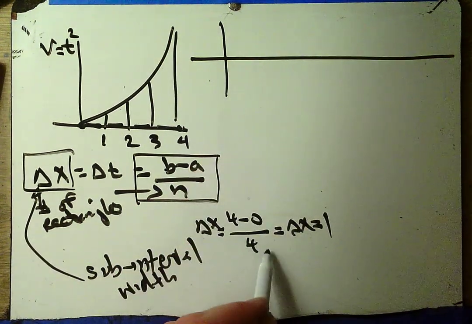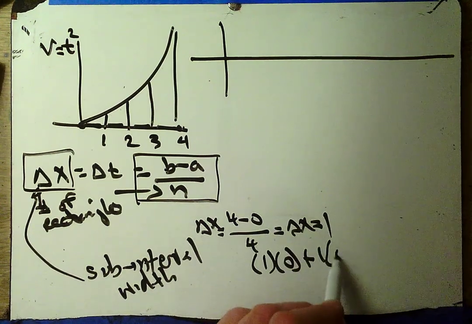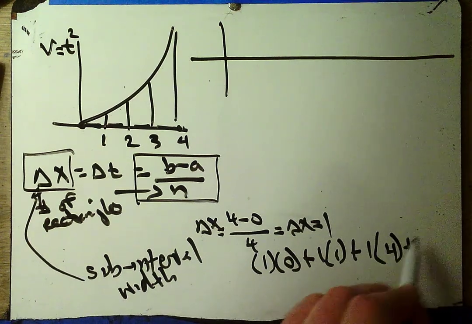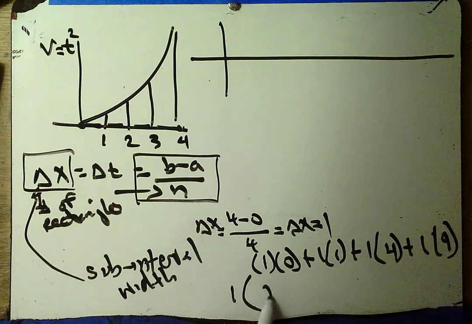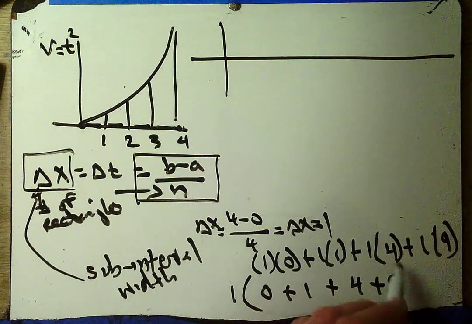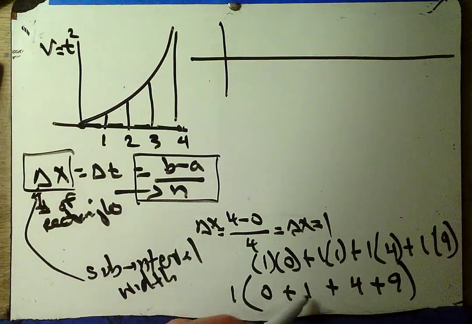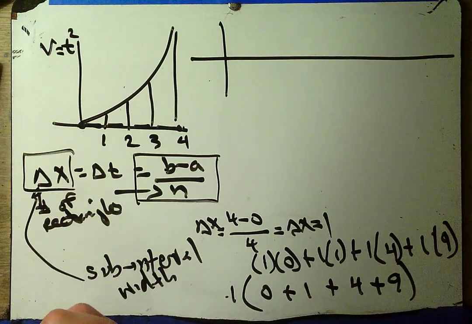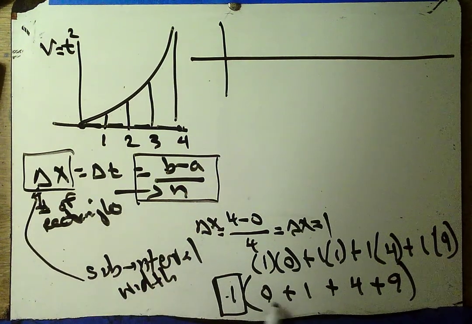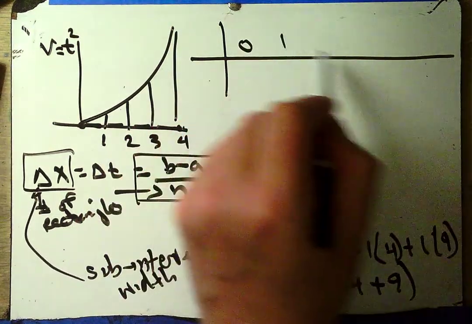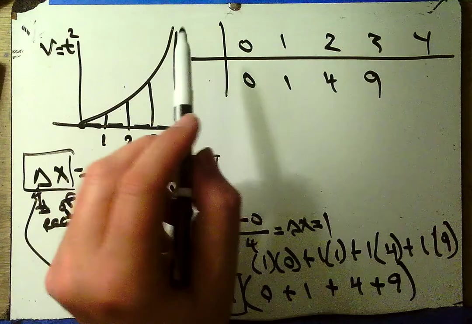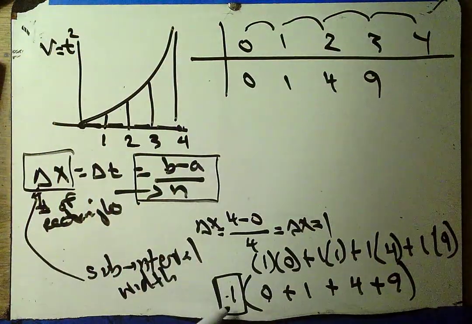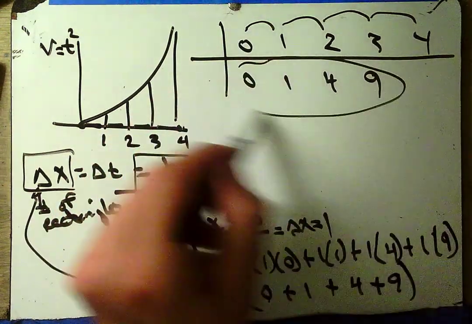And that allowed me, remember, we had 1 times 0 plus 1 times 1 plus 1 times 4 plus 1 times 9. This was our LRAM. But look at all these subinterval widths. I pull out the subinterval widths, and I'm just looking at adding up the heights or y values on this graph, because these are the heights of the rectangles times the subinterval width. When my subinterval width is a constant, I can always just do that constant times the sum of those y values. And if I'm looking at a table, 0, 1, 4, 9, I'm really talking about what's the change in this. That's my subinterval width. And I'm just going to add up these numbers.